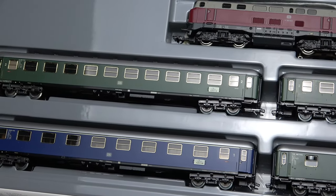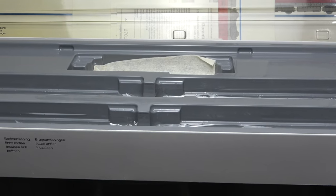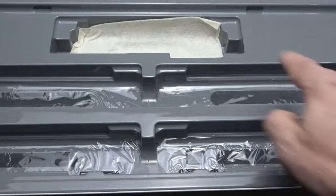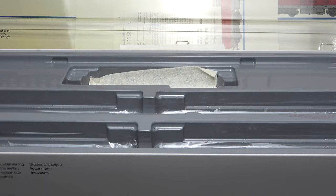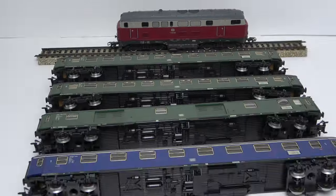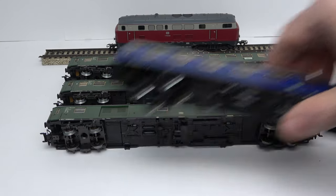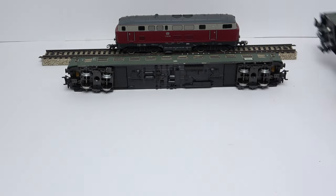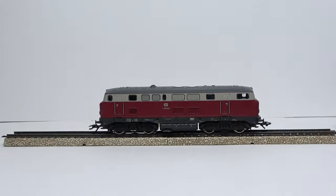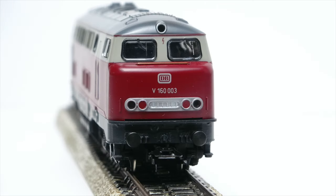Let's take them out of the box. We have all the original protective materials still in the bottom of the tray, and the tray itself is also intact — another plus point. Excellent. And here's everything laid out, and it does look very good indeed. Let's have a closer look at the locomotive. Nothing is broken, scratched or otherwise damaged. Excellent.